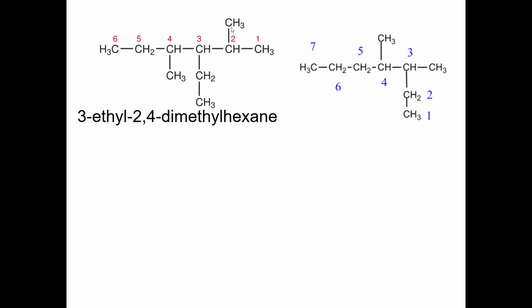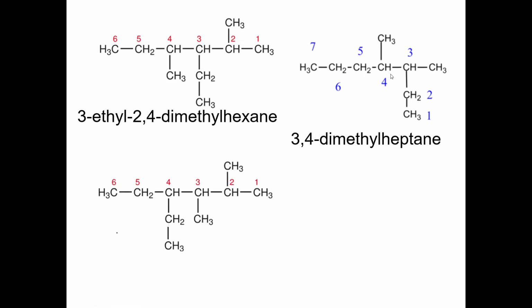We can do another one. Again, we have identified our longest carbon chain, which this time is 7 carbons long. So our prefix is hept, and our suffix is ane, because we're still dealing with alkanes. Now we begin to number them so our first substituent group is on the lowest numbered carbon. That will be carbon number 3, which has a methyl group on it. Carbon 4 also has a methyl group, and that's all our substituent groups. So we have 3, 4 dimethyl heptane.